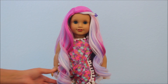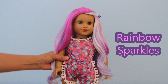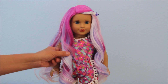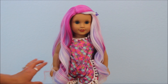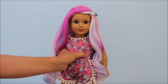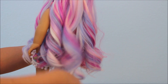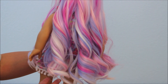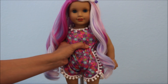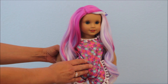Finally I have my doll Elizabeth modeling Rainbow Sparkles, wearing an outfit I found at Walmart — a My Life As outfit. I love matching outfits from my doll wardrobe to the wigs, it's part of the fun of all these colorful wigs. I think this outfit was a perfect match. Look how beautiful these curls are — out of all the wigs I got, this has to be the longest one, right up there with the Sweetheart. Look at those beautiful curls, and these wigs always brush really nicely and are resistant to tangles.